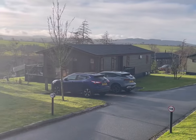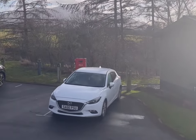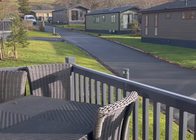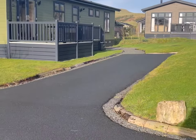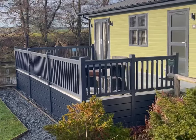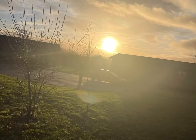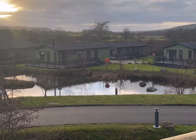This is beautiful Keswick Reach Lodge Retreat, which is in the UK Lake District National Park. I have stayed here many times. We absolutely love the place. We stayed in the Uverdale two-bedroom dog-friendly lodge, and my son and his girlfriend stayed in a Premier Select Whirlpool, I think it's called, but you will see all this coming up.